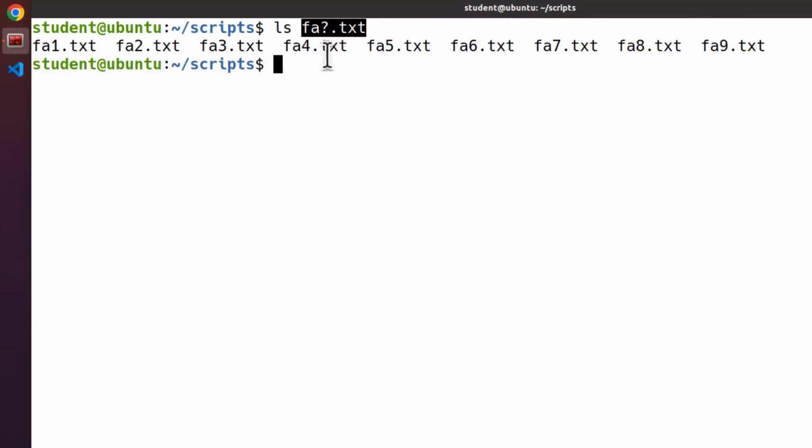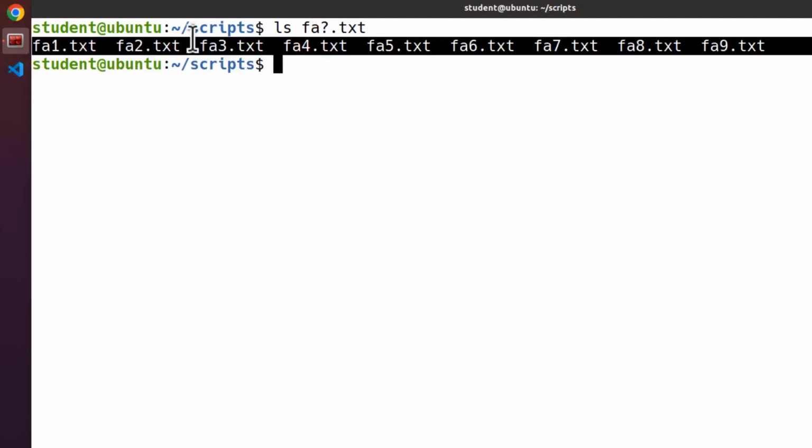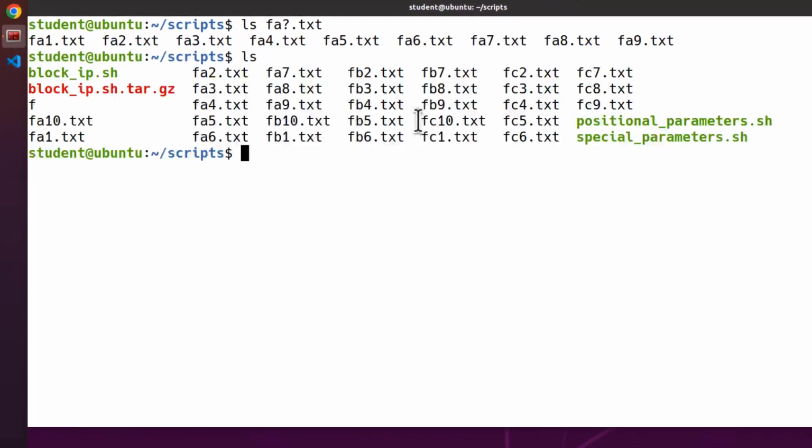We read the pattern as fa, then any single character, then .txt. And I got all the files that have exactly one character between a and .txt. fa10.txt was ignored because it has more than one character between a and .txt.